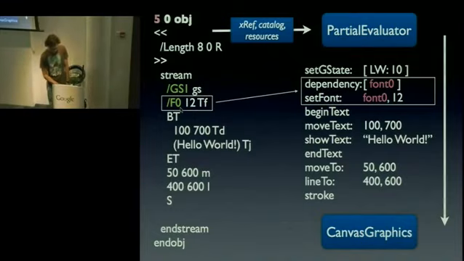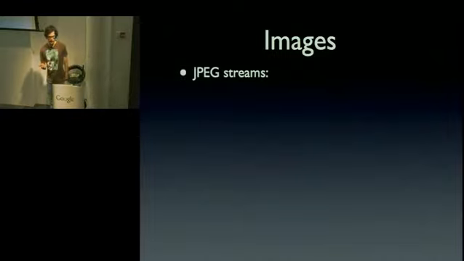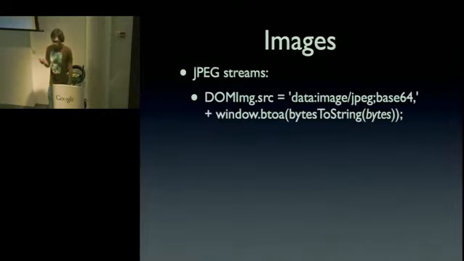Okay. Now there are two technical things I want to cover in a bit more detail. First, how do you load images to render them in a browser? In PDF documents, there are two different kinds. You can have a JPEG stream. That's quite simple. You just read some bytes, convert them, create a DOM object, and set the source to a data URL. And once it's loaded, you say, okay, I can use it.